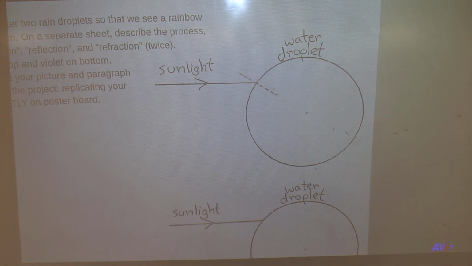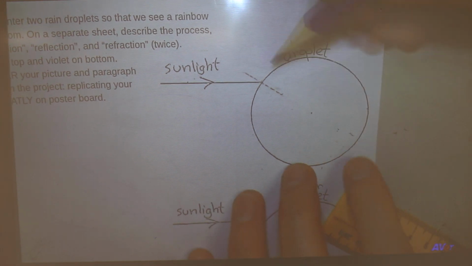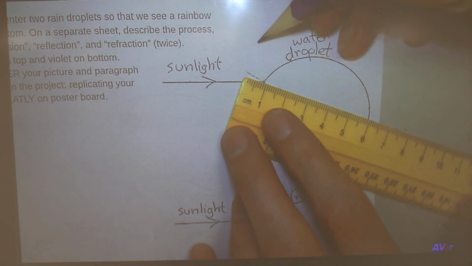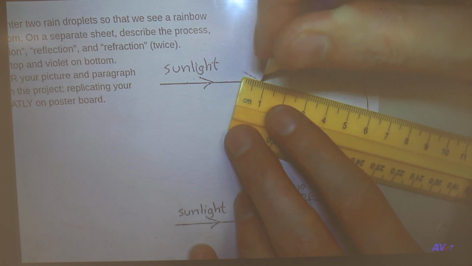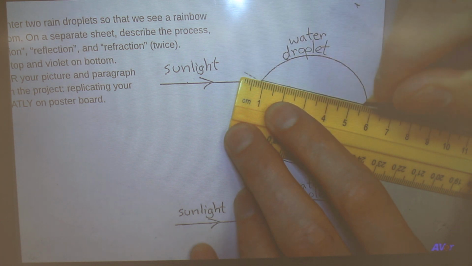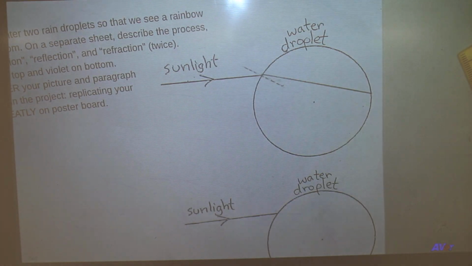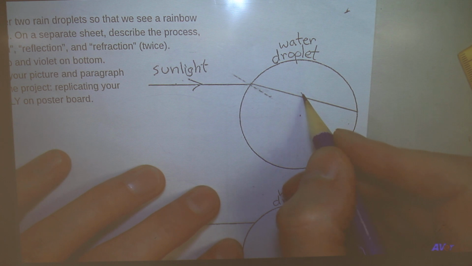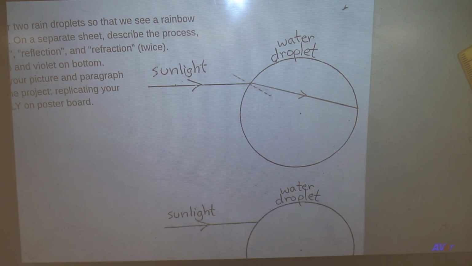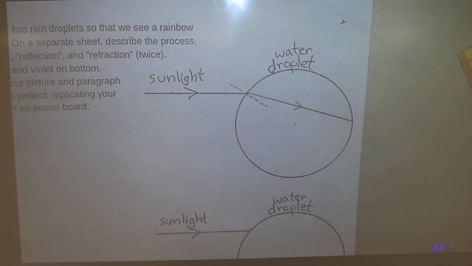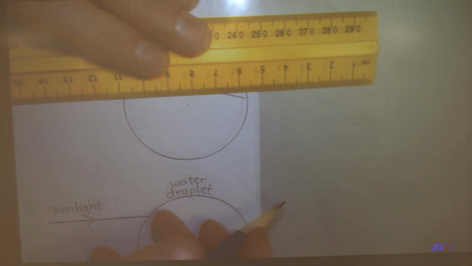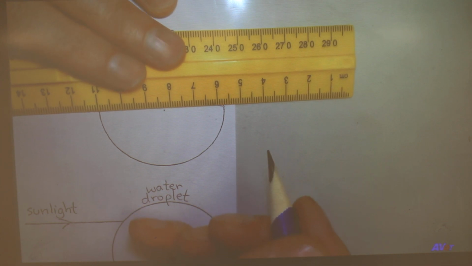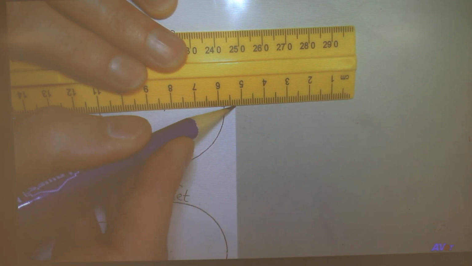You'll see. So carefully, right from where the sunlight takes off, we don't want to move it, then draw the ray. Right from where it takes off, we aim directly at the back of the water droplet. By the way, this will be the most refracted ray. This will be violet, and we'll show that pretty soon. Then, again, we have a surface being struck by a ray of light, so you draw the normal there too.